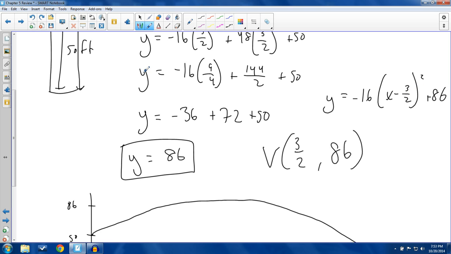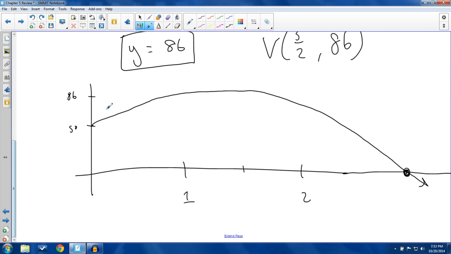Now the thing is, you're going to get 2 solutions. Because if you think about this, this is a quadratic that hits the x-axis here and here. But this way, we don't count time negatively, so we're just going to look at positive time and where it crosses. So when you get a negative answer, we're going to ignore it. We're only going to look at our positive answer.